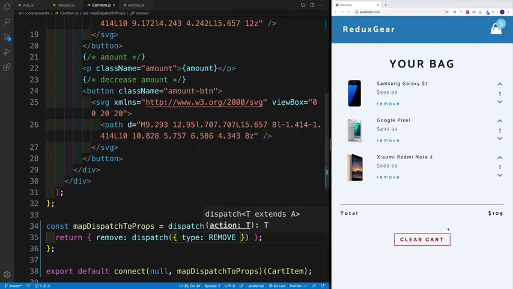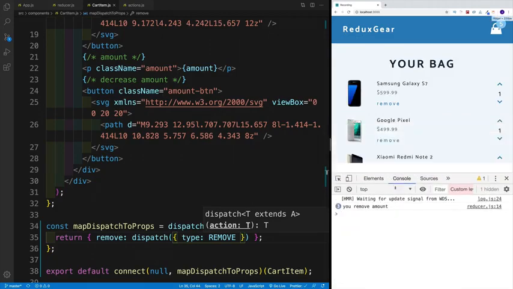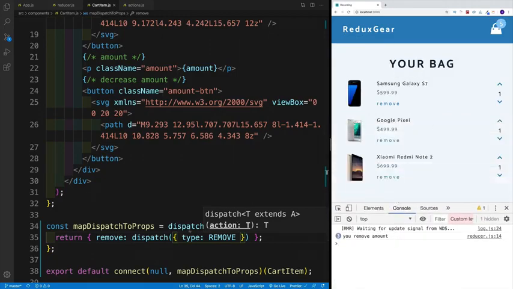But then once I save it, and if we will open up the console, you'll see that I have 3 times remove amount because I have 3 items, and then instead of running this once the user clicks on a button, I invoke it right away because I have dispatch and invoke it. And that's the reason why when you're setting up your prop, you need to set it equal to an arrow function that returns this dispatch, like so.